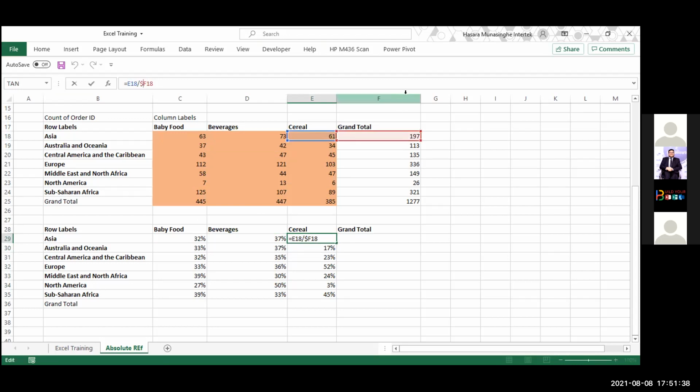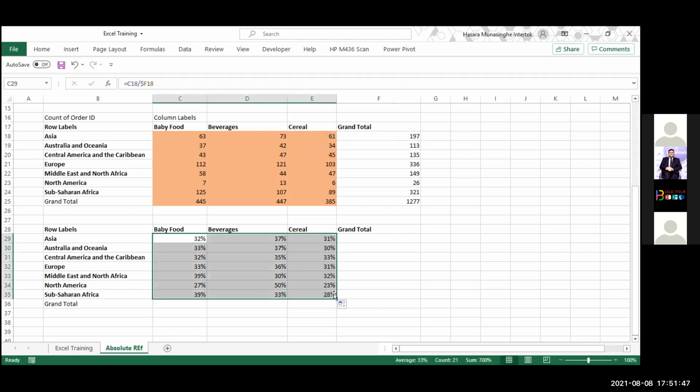It can't go to the right from here. Now I can just drag it down because this column is locked, but the rows are not locked.